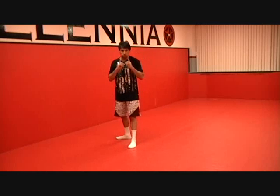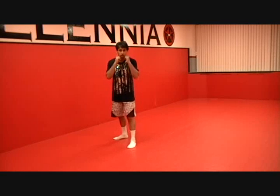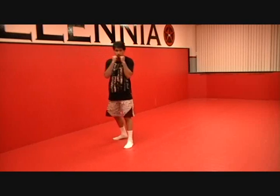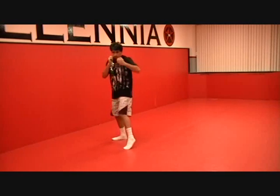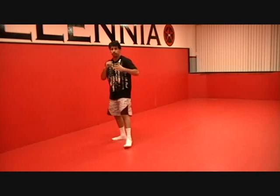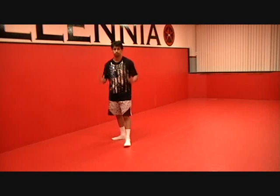The trick is to do it without letting your head do this, and this is the most common time that the head turns when you're throwing a hook. See my head turning? Not good. When I go this way, boom, I keep my head forward, I pivot my left foot, and my arm goes for the ride. So the left hook, the arm just goes for the ride. That's how that works. That's how I throw a left hook.